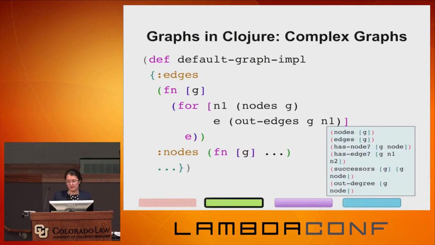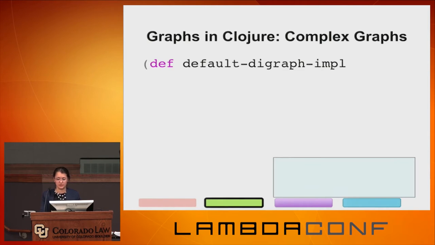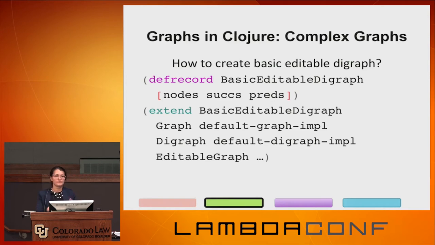Now, for directed graph, we will provide a different map, a default graph impl, which will be a map where the key is transpose function, which will basically take the successors and the predecessors function that we provided and just swap them and return a new graph for us. And the other functions to implement are much more trivial to implement, so we're not going to look at those. And then, you know, similarly, we'll implement the editable graph protocol. You get the idea. The rest is implementation details. So this actually can be found in loom.graph namespace if you're curious to look through the implementation details and try to understand all of it.